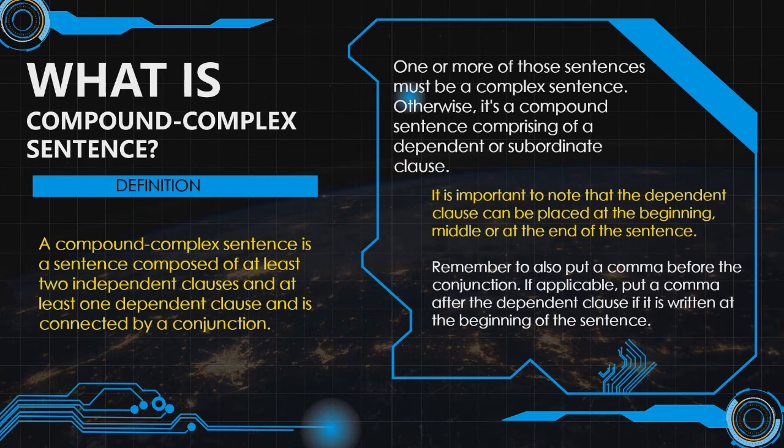So compound-complex sentences are used mainly to express complex thoughts or a sequence of events. School, school books, and novels are the main areas where compound-complex sentences are applied to a large extent. To fully understand what compound-complex sentences are, here are some examples to be explained by Ms. Sampani.